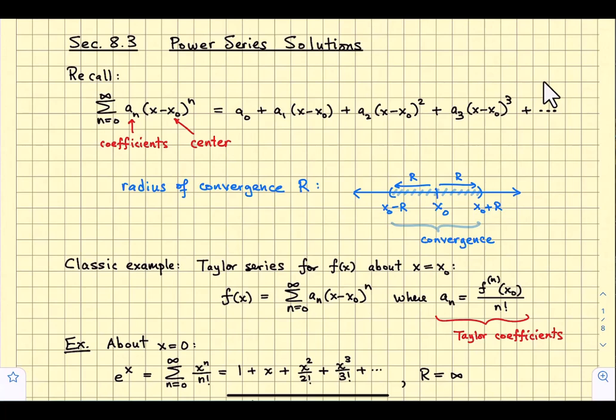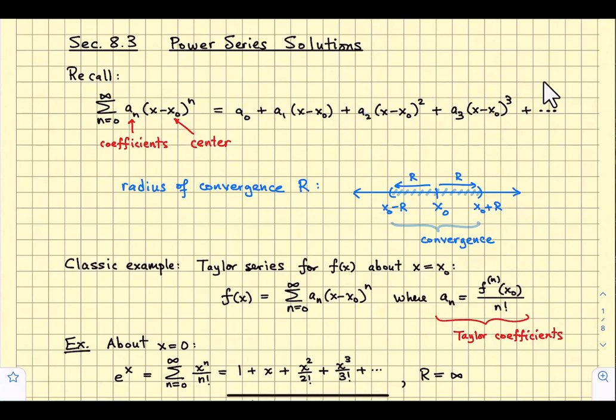And so just to jog that memory a little bit, recall that if you look at a summation from n equals 0 to infinity of a sub n times (x minus x naught) to the n, then this is called a power series. The a sub n are called the coefficients. X naught is called the center of the power series. Here we have it written in summation form, but we could expand this out and notice that this is an infinite series. It's an infinitely long polynomial. And here the coefficients are a0, a1, a2, a3, and so on.